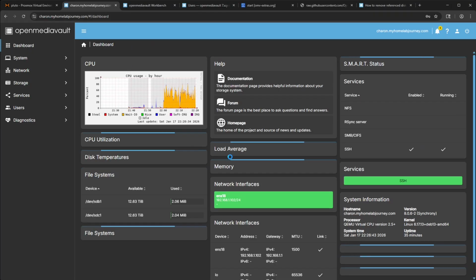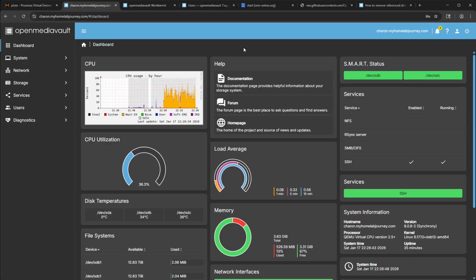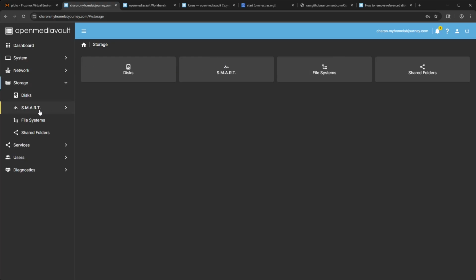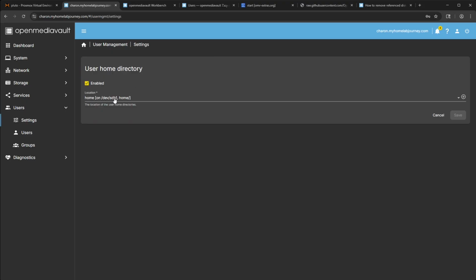But as a recap, let's talk about what we did. If you see the blue screen with loading being stuck, what you can do is open an incognito window, log in in the incognito window, log out, then go back to your regular browser window, refresh, and it should be okay. The second issue is if you are having issues with references that you cannot delete, and I couldn't delete it because in the user settings it used to be like this, despite the fact that this directory did not exist, and so on.